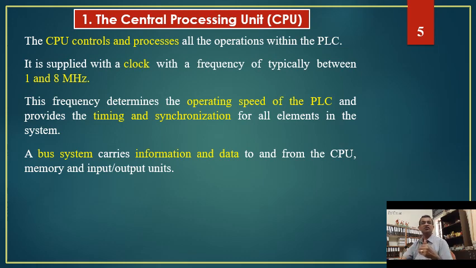Because they are required in order to transfer the data, in order to transfer the address, in order to communicate between different components. Hence, every component that is present inside a CPU or inside a PLC must be interconnected with each other. And most of the time, these are copper wires, which are often called buses.